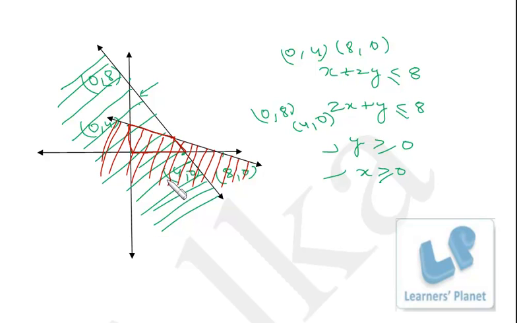Over here it is also there, but here x will be positive but y will be negative, and we want y and x, both of them, to be positive. So only the first quadrant we have to consider, and we have to consider the area where we are able to see the green lines and the red lines. So this is our solution region. Isn't it very interesting and simple?